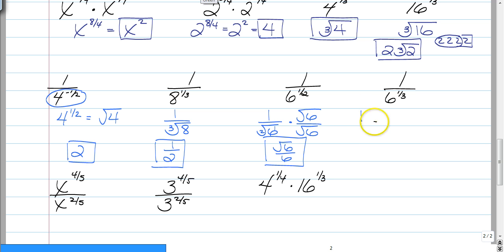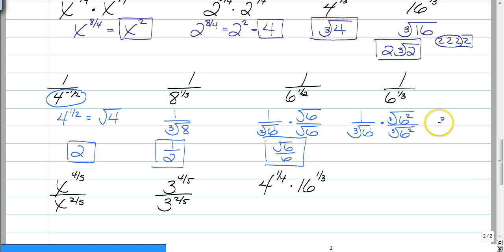What is 1 over 6 to the 1/2 power? Or 1/3 power? That would be the cube root of 6. You only have 1, but you need a total of 3. So very similar to the last question, except you need to multiply the top and bottom by the cube root of 6 squared. You need 2 more. So then once you have 6 times 6 times 6, and you take the cube root of that, you would end up with your 6.